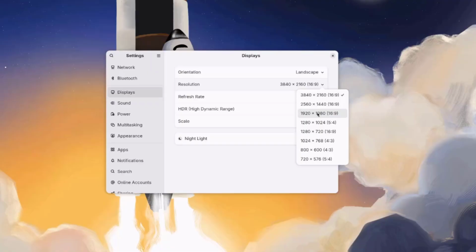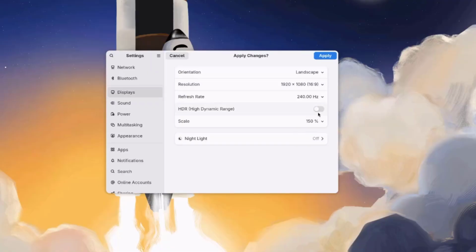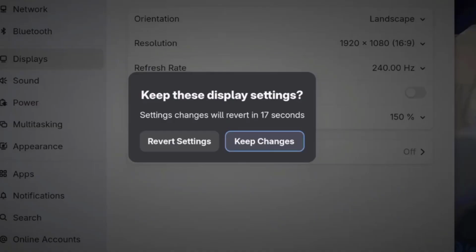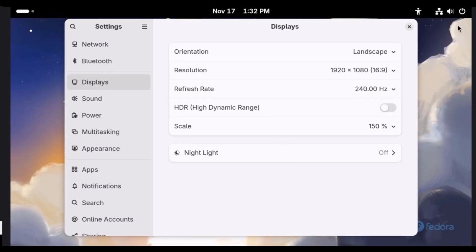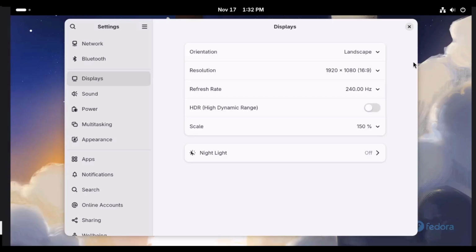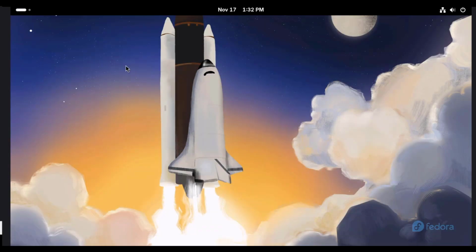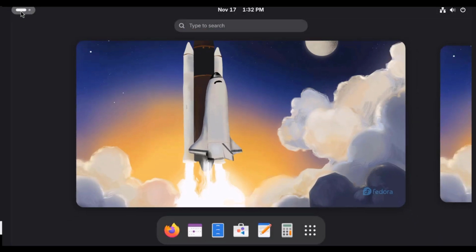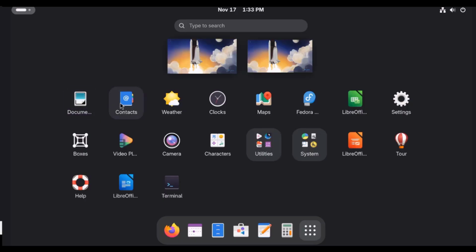I'm going to choose 1920 by 1080. Okay, so this is the default wallpaper. This is the dock. I'll show all apps. These are all the apps.